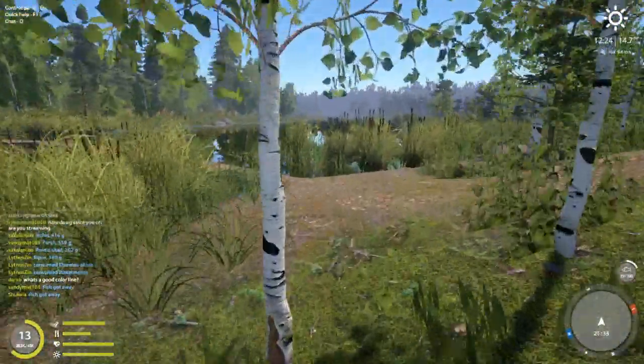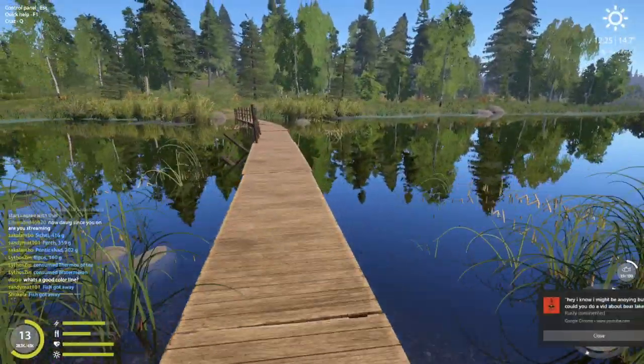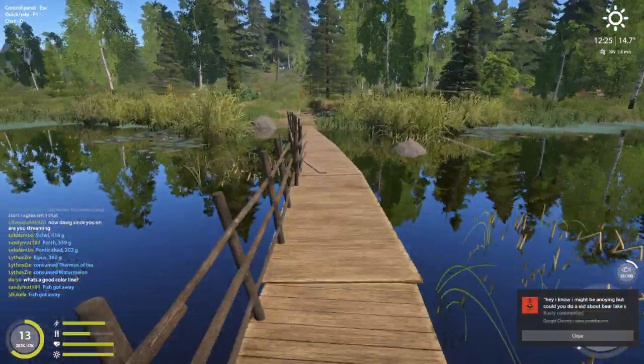Two people just got fish got away at the same time. Sometimes it feels like the server just kind of throws up.